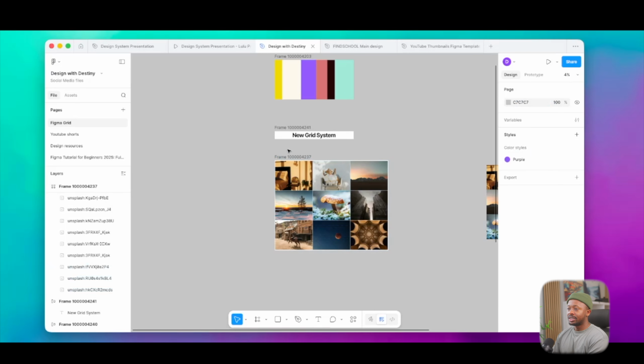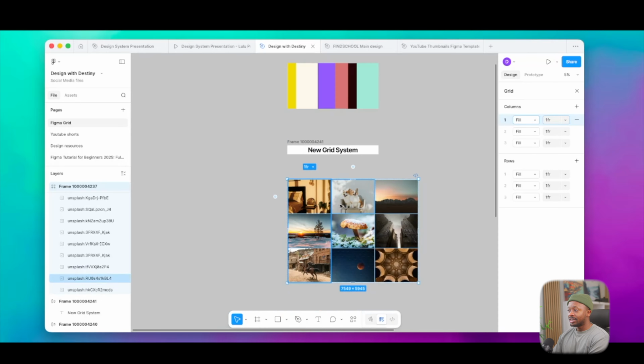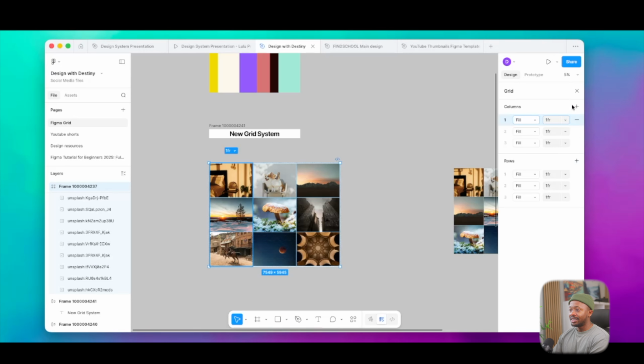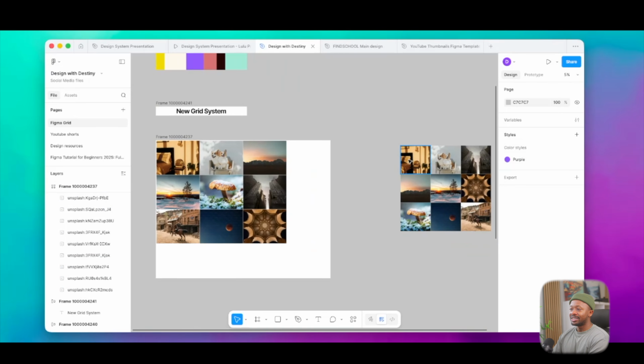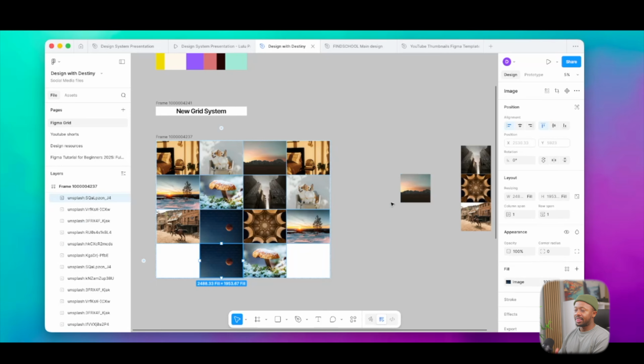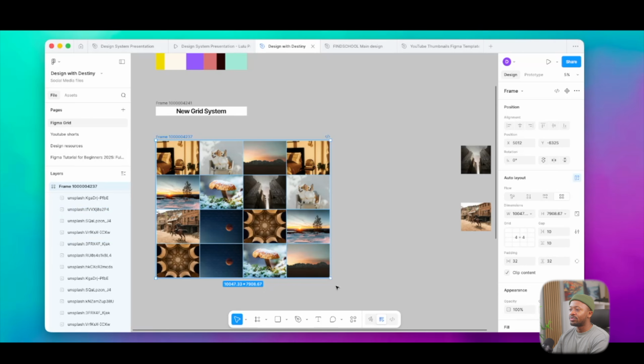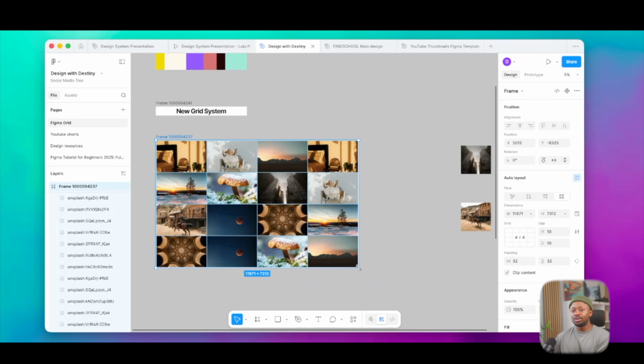If you want to get more creative, you can always go back to the grid column here. This will give you an idea of everything you're seeing at a glance. Why you can use this and why it is so useful is that you can now add more columns and add more rows automatically. And the good part is that that allows you now to bring in more images and more pictures. So when you're doing a review and you wanted maybe a 3x3 grid, but now they say, oh, we want a 4x4 grid, instead of you starting to build the entire system from scratch, this is already done for you and it is still very much responsive.